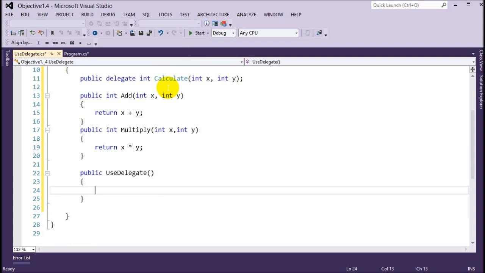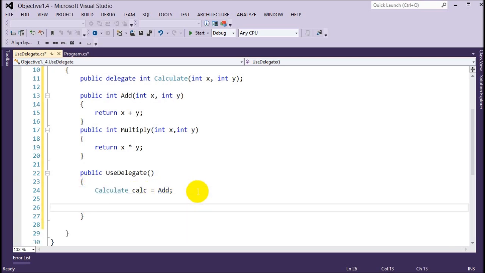So I'm gonna go calculate, because my delegate is called calculate. So I'm gonna create a new variable called calc. I'm gonna say it's equal to add. Add is the name of my function. Like I said, a delegate can hold a reference to a function. So you're not seeing this incorrectly. This is not wrong. I'm actually taking a delegate variable and I'm pointing it to a function. This add is a function. So this delegate is holding a function.